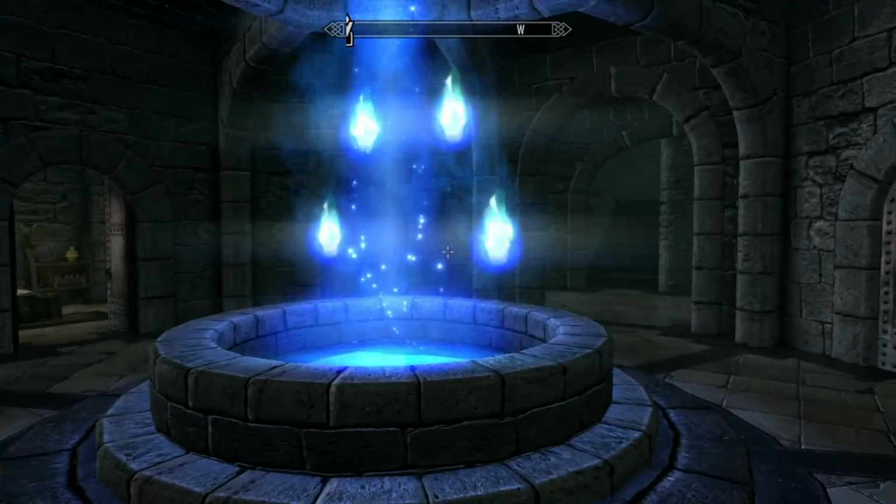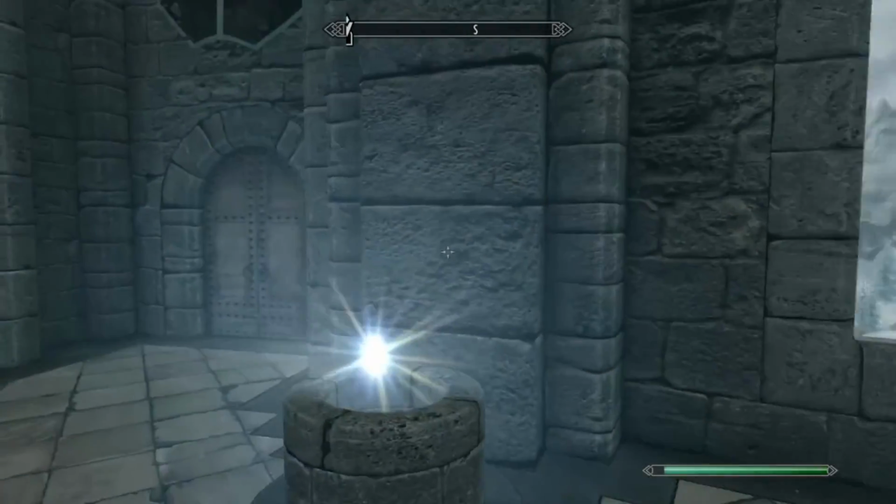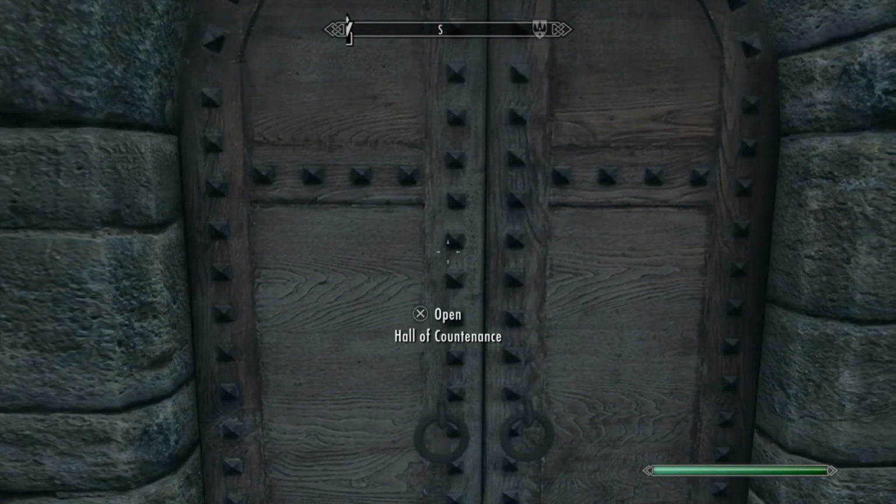Let's go check out the other hall where the teachers stay. I don't remember the name of it. I'm thinking the Hall of Conjecture. Countenance. Conjecture. What does that even mean? I don't know.